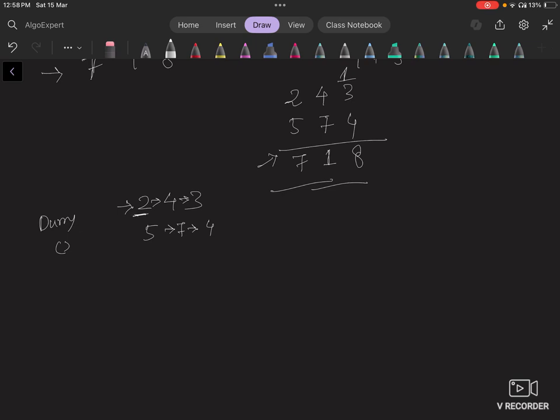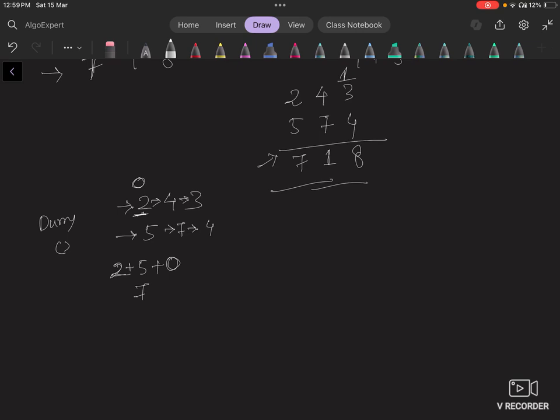this list is not null, then we need to add this number to our sum, which is as of now 2. Then I will also check whether the other list is null or not. If it is not null, then you need to add the 5 as well. So I will add 2 plus 5. Then the other thing we need to consider is whether there is any carry or not. If there is any carry, we need to add that carry as well. In the beginning the carry is 0. So in that case, the value is now 7.